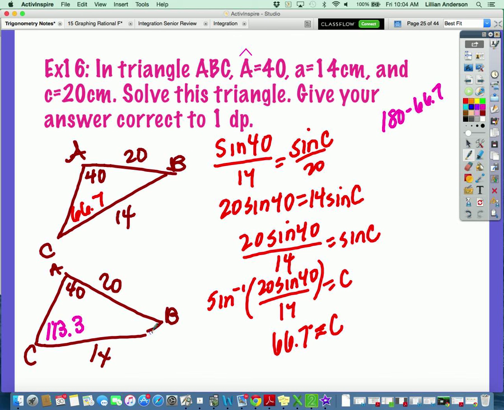Can you find that third angle? Yes. And it's not a negative, it's a positive? Yes. What number is it? 26.7. There's 180 degrees in the triangle. And since this actually is a positive angle, that means there's going to be two triangles here, which means you're going to have two sets of answers. So you're going to have an answer for triangle 1, and then your answer for triangle 2.